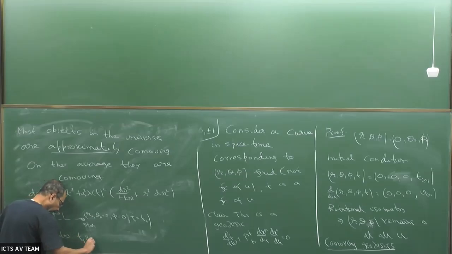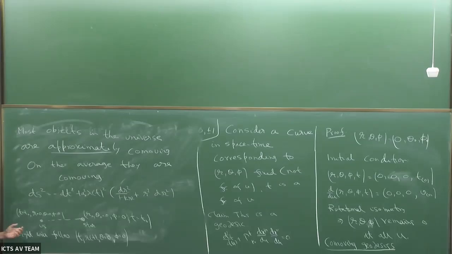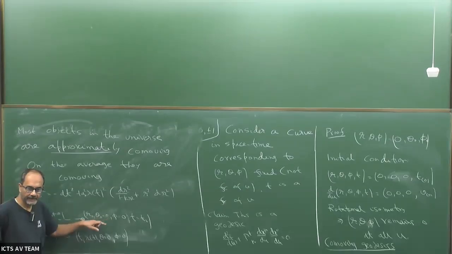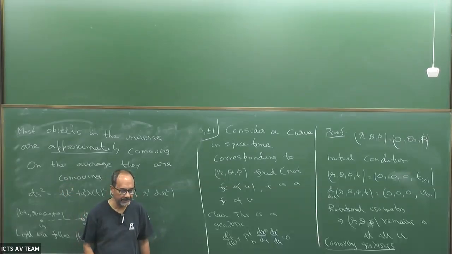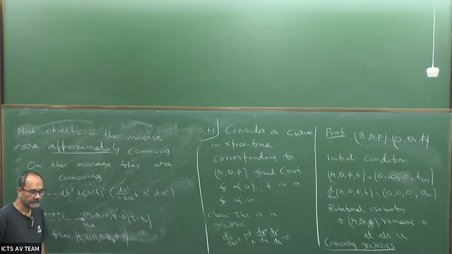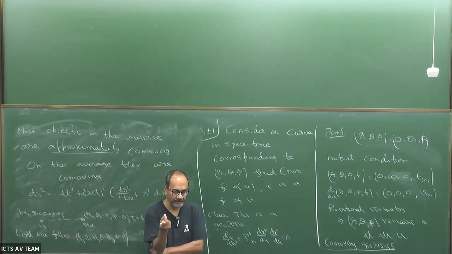T r of t, theta equal to theta naught, phi equal to phi naught, or sorry, theta equal to 0, phi equal to 0. And once you have understood this, we can also see that if we had taken this to be theta naught, phi naught at some particular angle, it will still follow the radial geodesic. The theta naught or phi naught will not change as light moves around the geodesic, because by symmetry, any radial direction can be brought into the z-axis. Is it clear? So the upshot is that along the geodesic, only r and t are going to change. Theta and phi are going to remain constant, and that's what you are going to use.